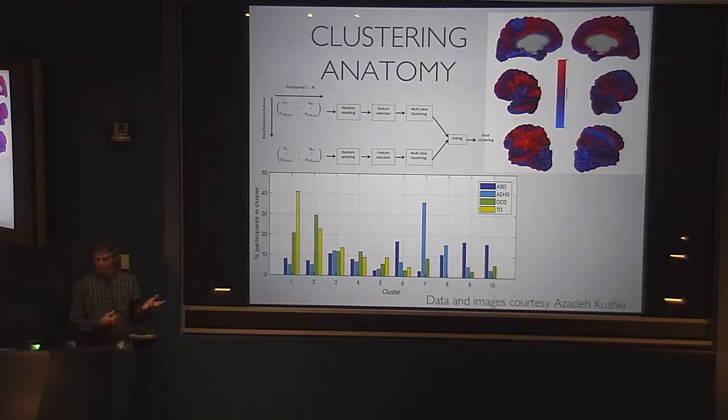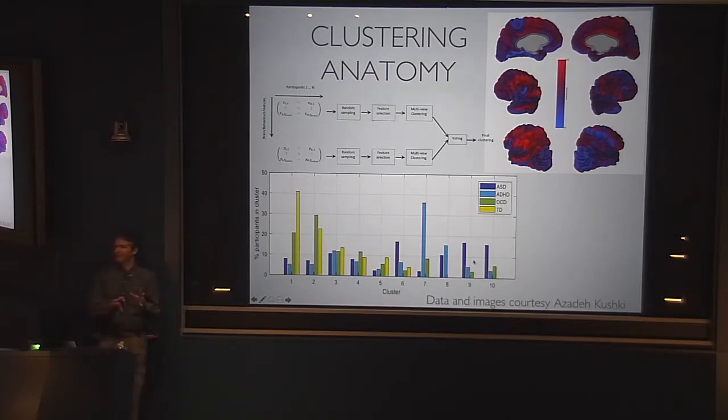So the dark blues or purples are ASD, blues are ADHD, greens are obsessive compulsive disorder, and yellows are the typically developing controls. And the first thing that you can tell is that there isn't a single grouping in this data-driven analysis that is purely one diagnosis. In each case, we're mixing in some kids with OCD, some kids with ADHD, and often even merging with the controls. You do have some separation, in that the first few clusters have controls in decreasing level, and the last few have no controls in them at all.